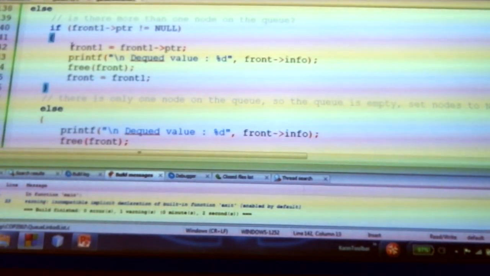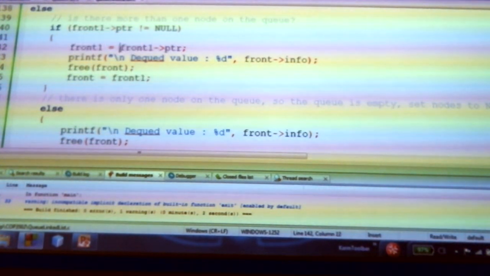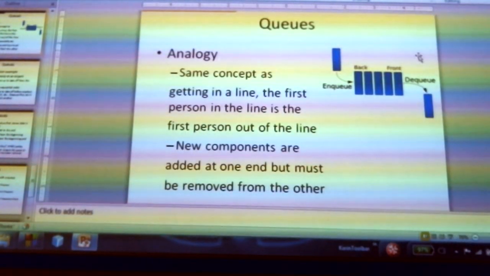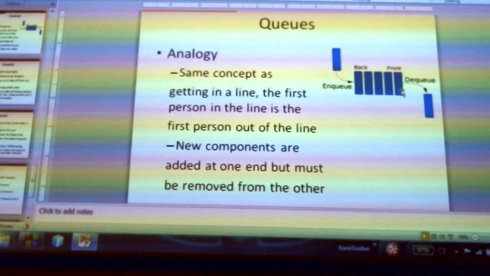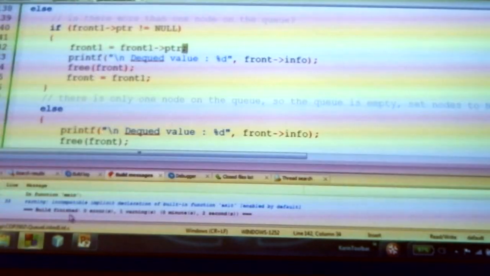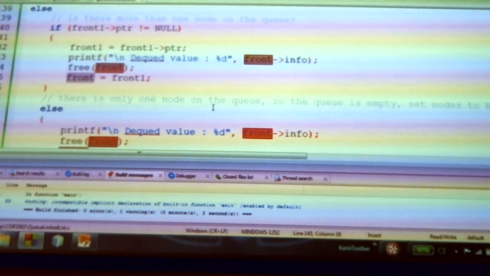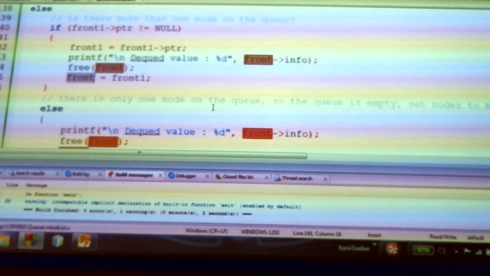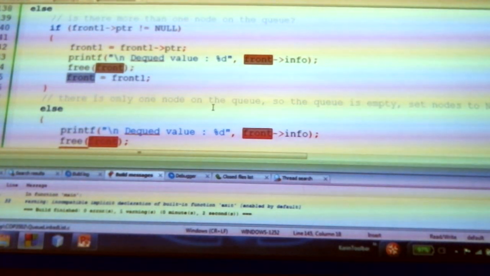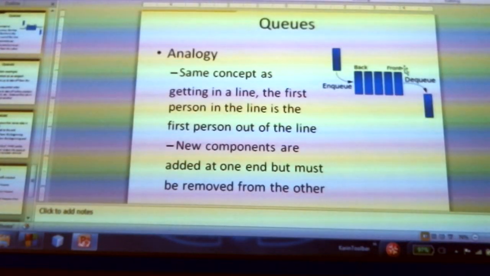So here when we dequeue, the first thing we're going to do is set our temp equal to our front pointer. That means that my front was looking here, and now I'm going to set it to here. I'm moving that pointer to the next node in our queue. And then I come down here and I free my memory, and I reset my actual front node. I'm using the temp one as a helper to be able to do that. And then here I use my rear, and I now set it to the beginning of what I just enqueued. So now my pointer is here.